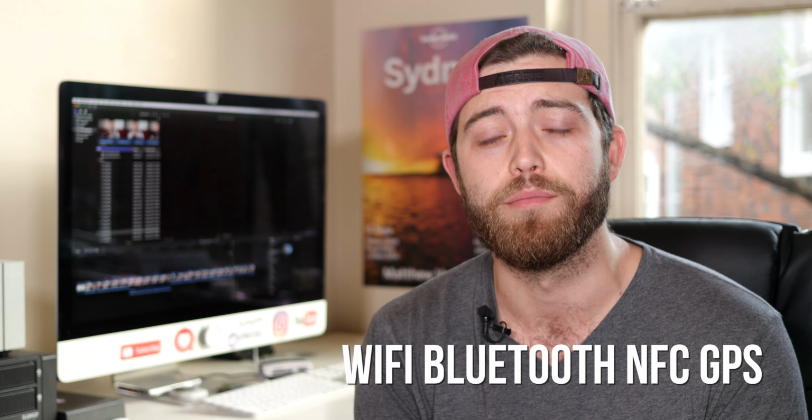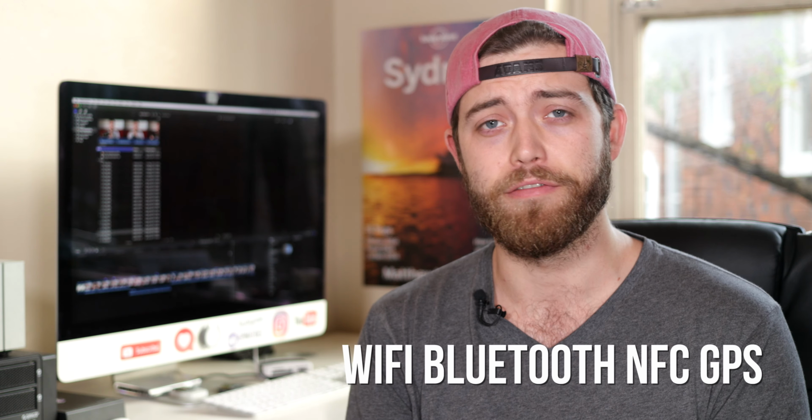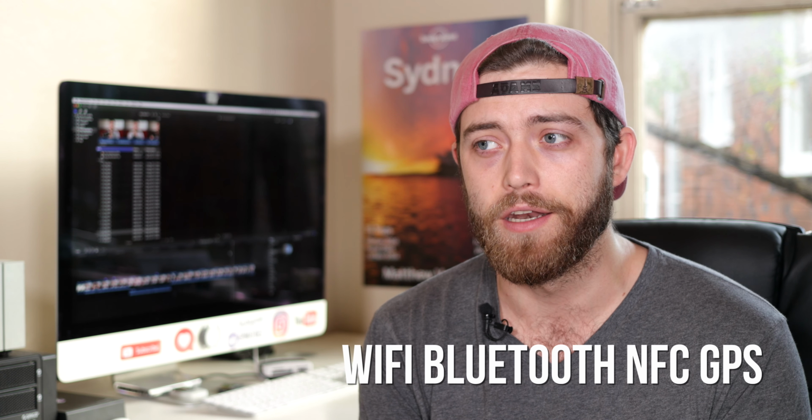Again, didn't try it really, but another positive that I really enjoyed with the camera is the connectivity. So it's got Wi-Fi, Bluetooth, NFC, all that stuff, and also GPS built in, which again are some really nice features to have in an entry-level camera. Another really big positive is the battery life.